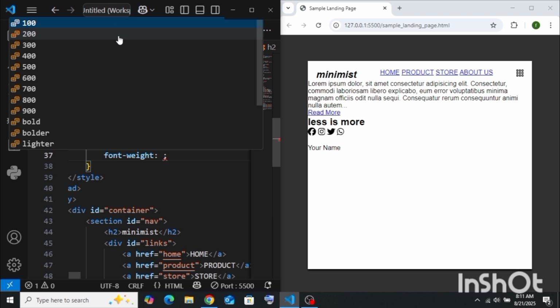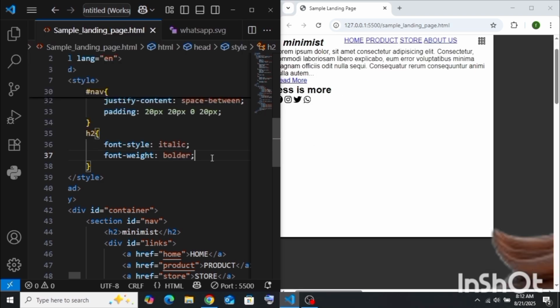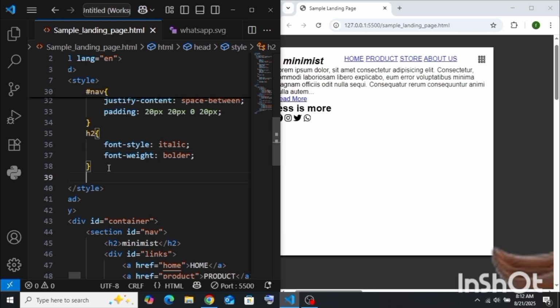I think it is already bold, so I want to make it bolder. Let me just give it a border. You can choose any number. You can see even with bolder, it still didn't reflect, because the default styling of an H2 tag is already bold.